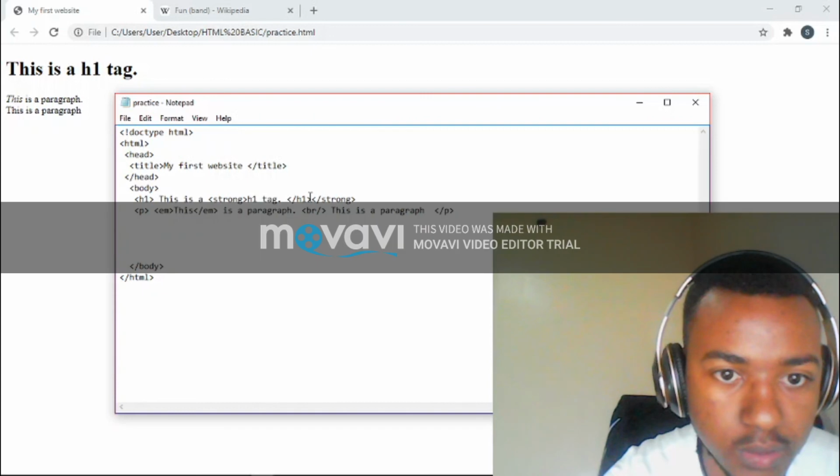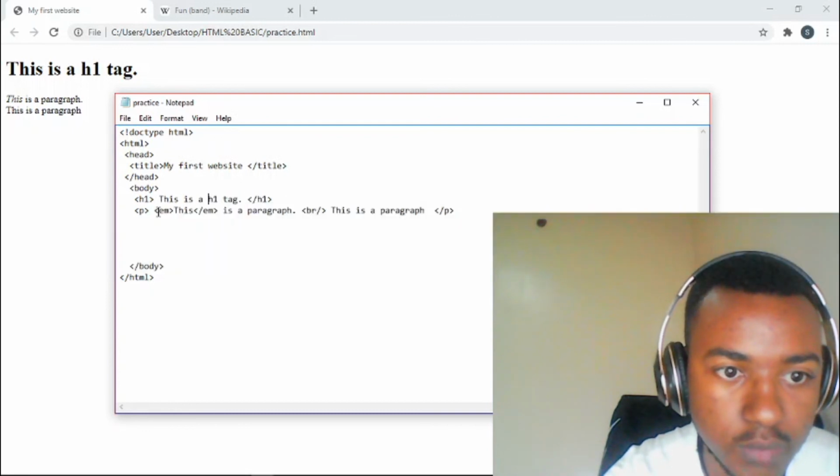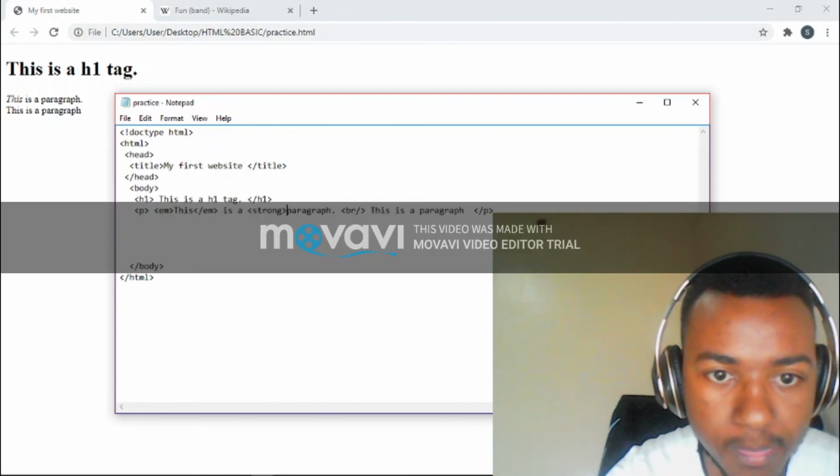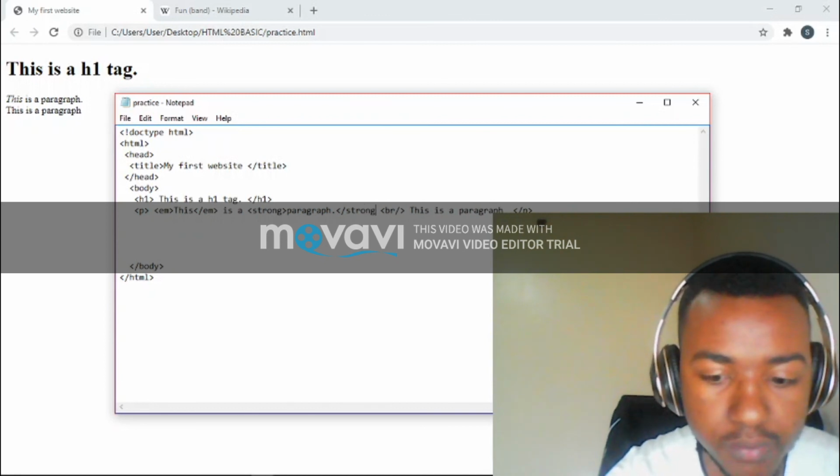It shouldn't be here. So we can have this here. Let's say we want to make this strong, so we can say strong, right? And then we can come back here and close it, strong. So it gives importance to the text.